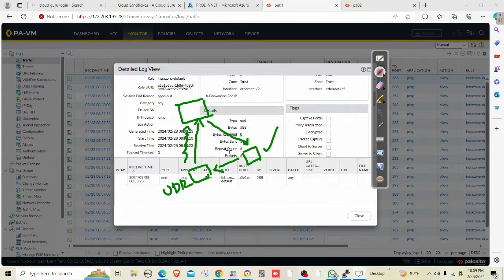That's because here we do not have any UDR. It is using the default normal Azure routes. The Azure route says you can reach this network directly. So in that case, the firewall cannot see this return traffic. That's why we see bytes received 0. It's a problem. From that subnet there is no UDR, so we have to put a UDR. Let me do that.